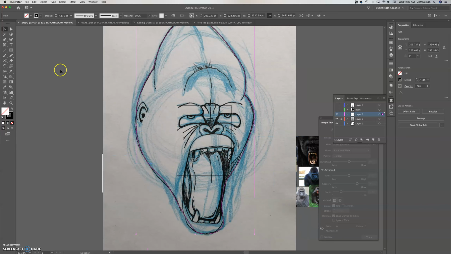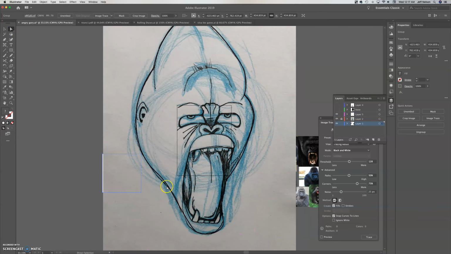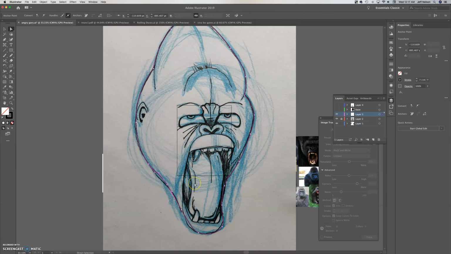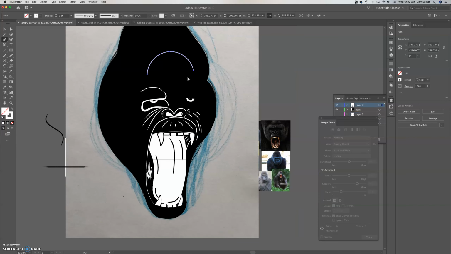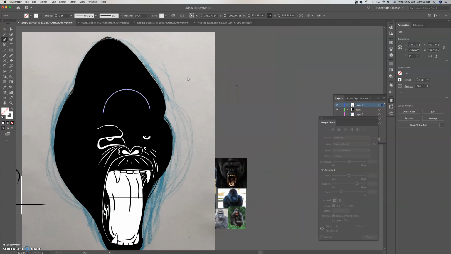So now I can go in and fine tune it with my direct select tool. I can go into each point, mess around with my anchors, that kind of stuff. Back in the day, it was a lot harder, let's just say. The harder way to do it, and the way you used to have to do it, is to use the pen tool.